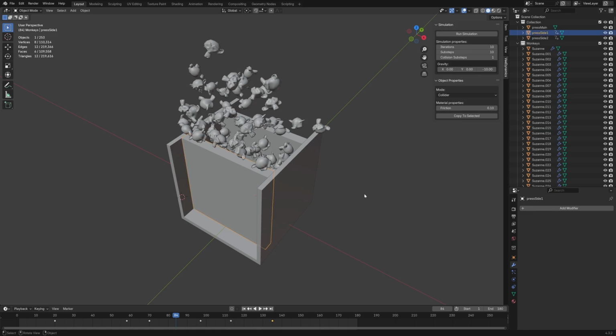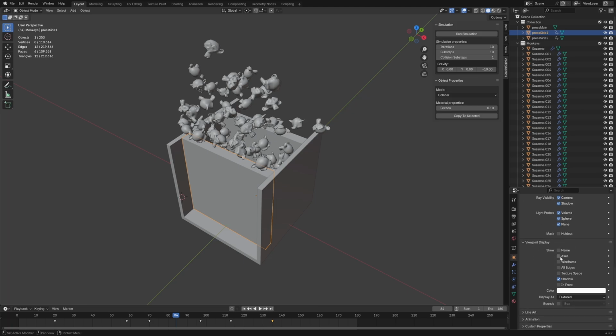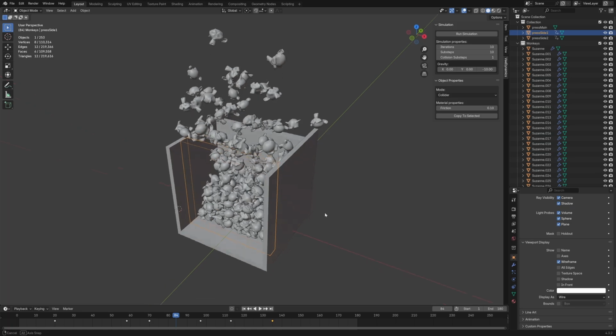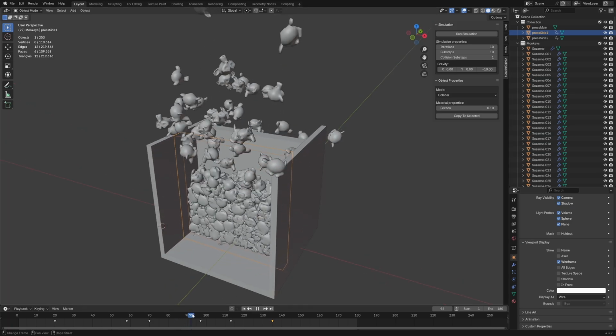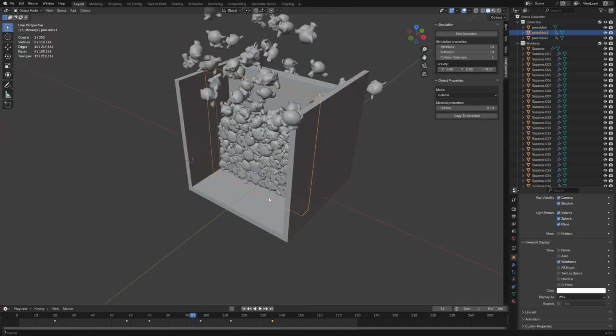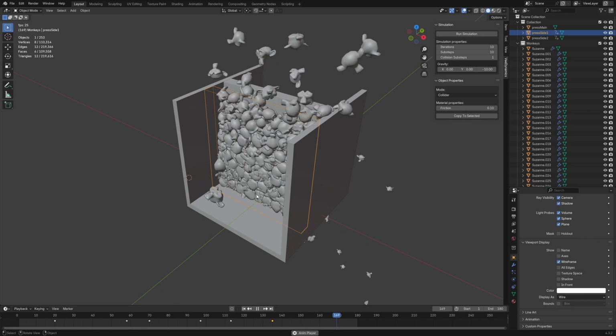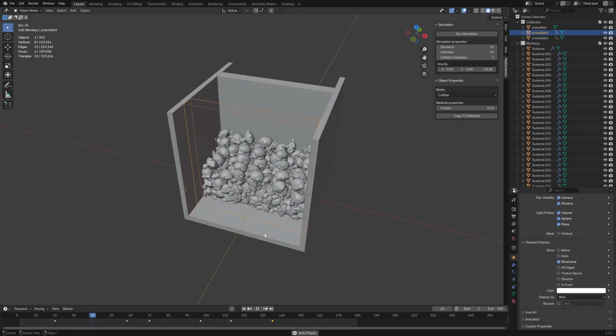I'm going to select this object. Let's come into object mode. Visibility down the bottom here. Nope. Viewport display. There we go. Let's go into wireframe. Let's go wire down there as display as. And as we kind of go through, you can see that they're being squashed. I know I'm going to have some fun with this. That's so cool.